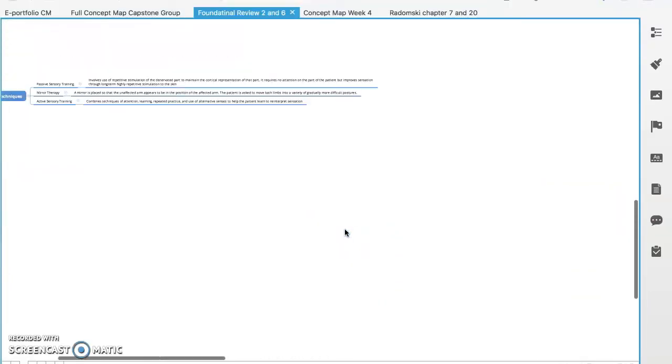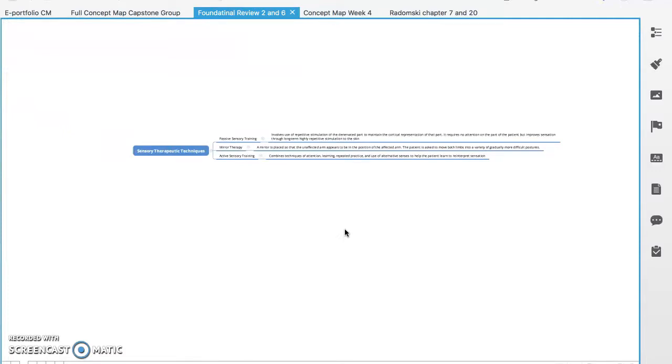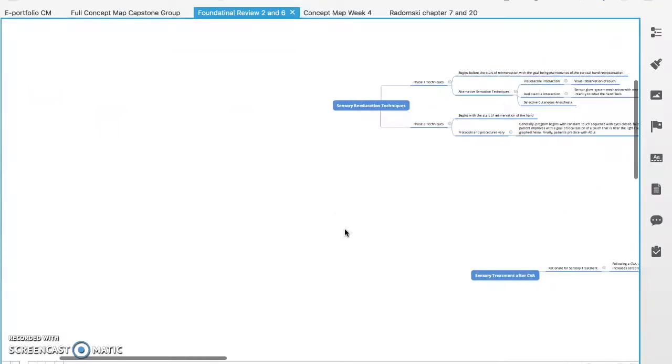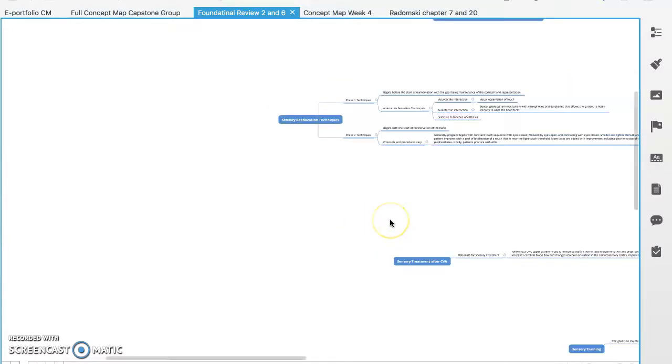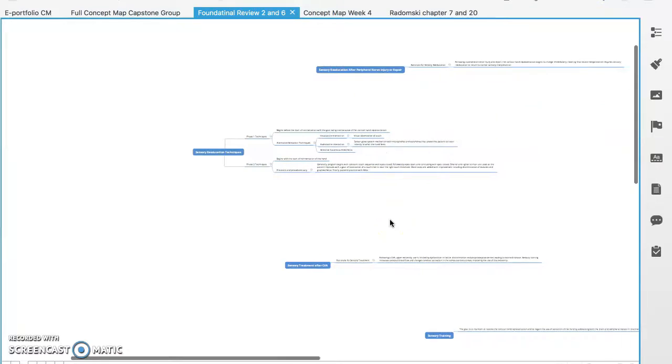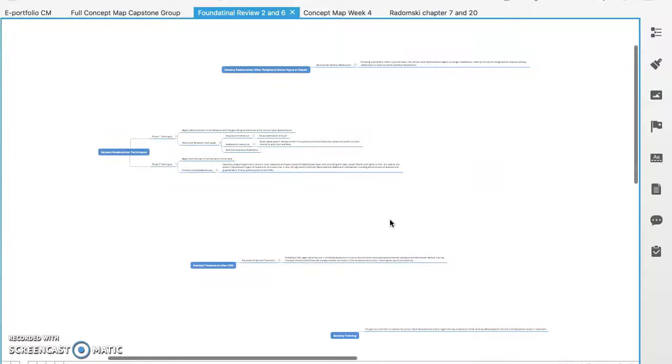We'll go clockwise, sensory therapeutic techniques, sensory treatment after stroke, and sensory re-education techniques. And sensory re-education after peripheral nerve injury or repair. So that'll be a good section to review as well.